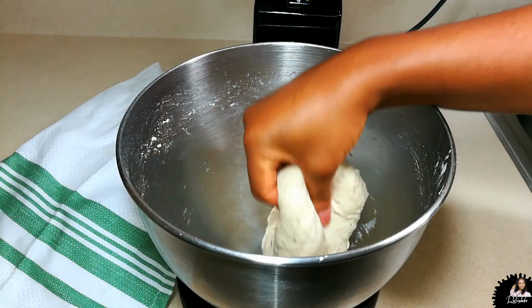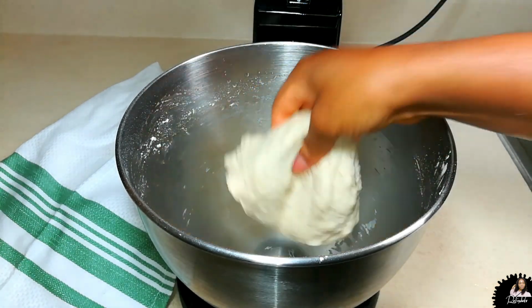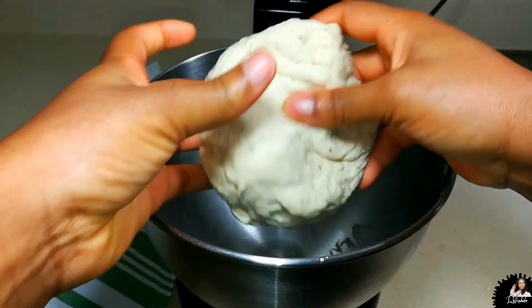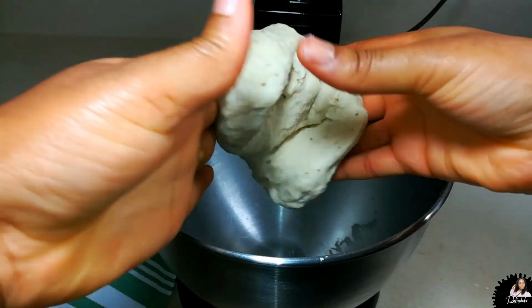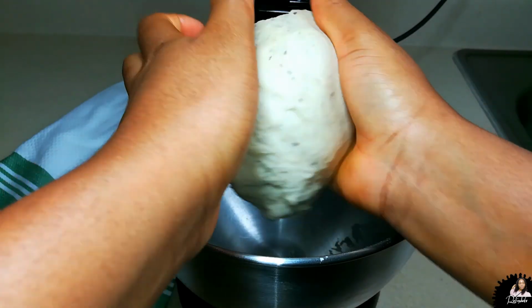So we're just going to set that aside. When you touch the dough with your hands, it doesn't have to stick to your hands as well. We don't want it too soft. The texture should just look like this, like a rubbery texture. So that's what we're looking for. That's a perfect dough right there.